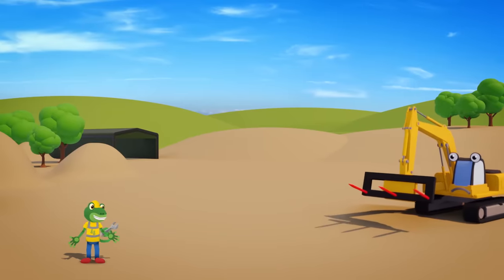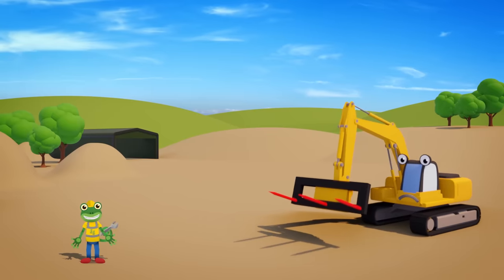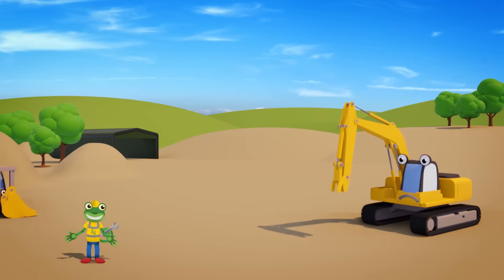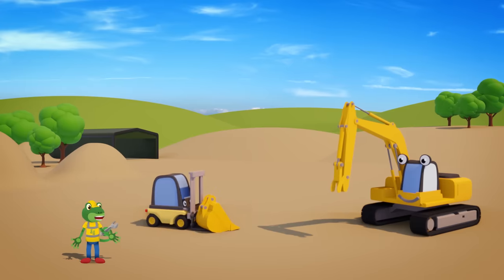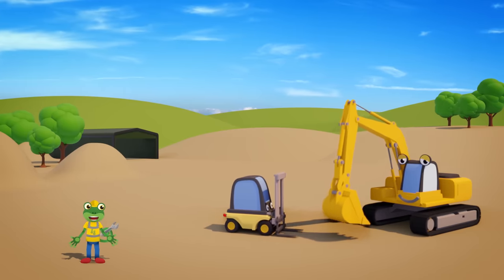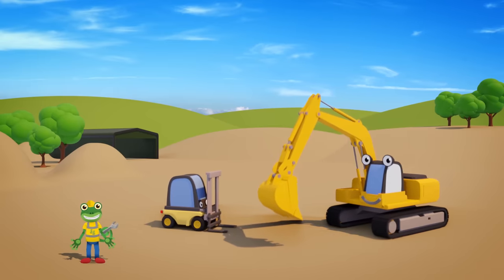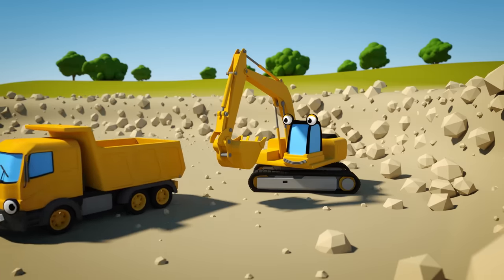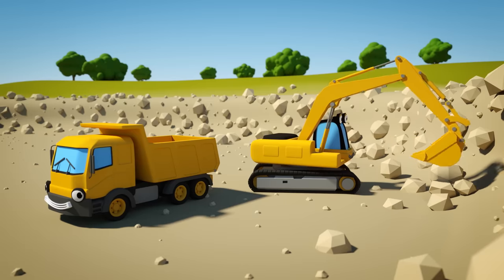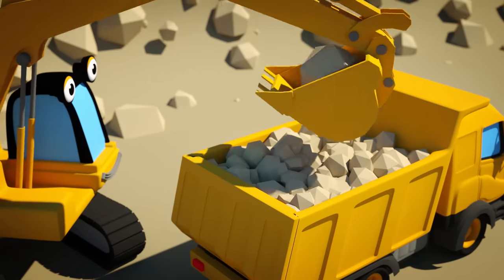Oh dear, Eric. We haven't had much luck with these new attachments. But let me think. I reckon I've got the perfect tool just for you. It's your old reliable bucket. The perfect tool for you to work with your best friend Dylan. Good old Eric. Sometimes you don't know what you've got until it's gone. I'm really pleased that Eric finally realised he really loves his job.